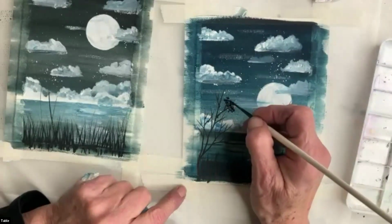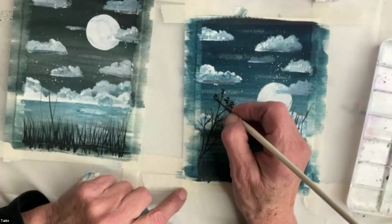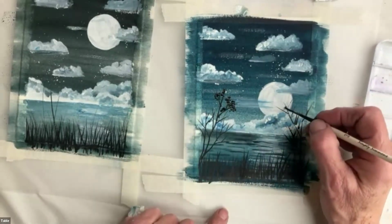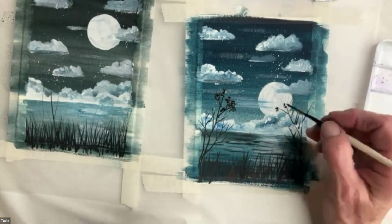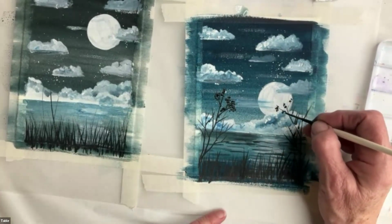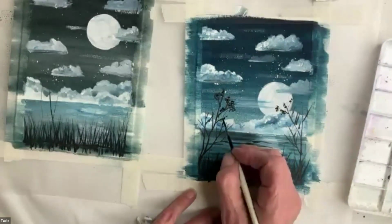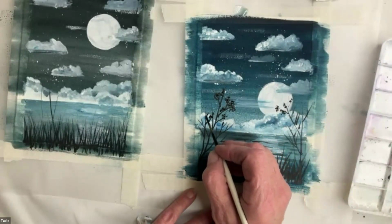And if we have time, we will add some highlights as though the moon is hitting the leaves and some of the branches and grasses. But for now, we're just going to stick with silhouette. So all I'm doing, I'm still using my rigger for the leaves. You can certainly use your number six or your cat's tongue. Just adding little bunches of leaves on the branches.